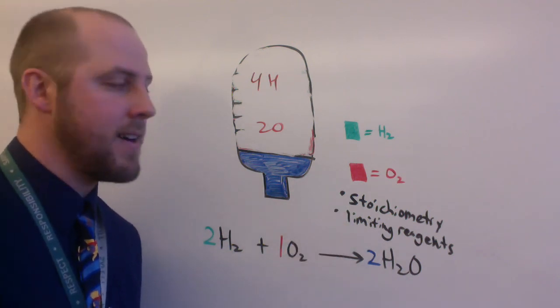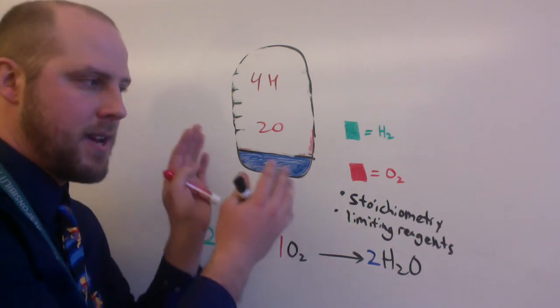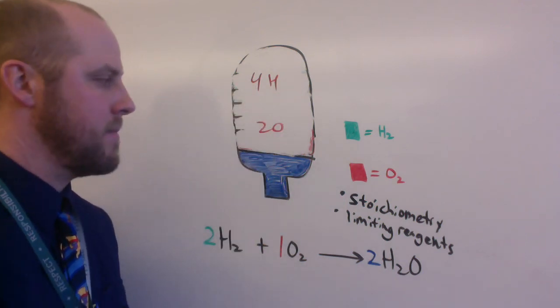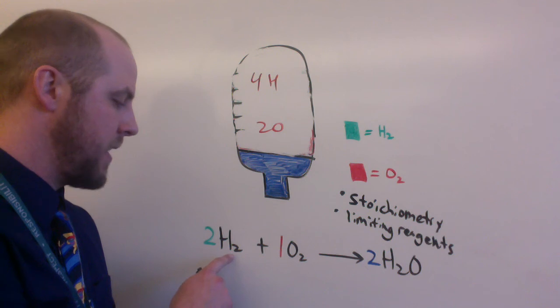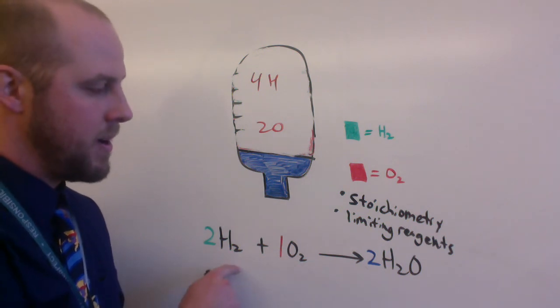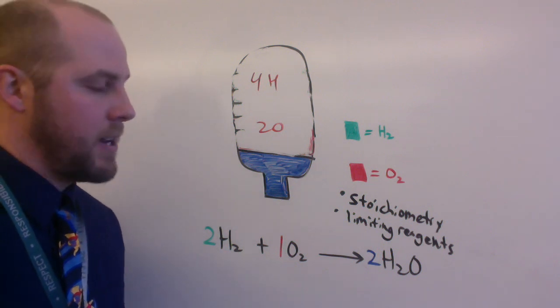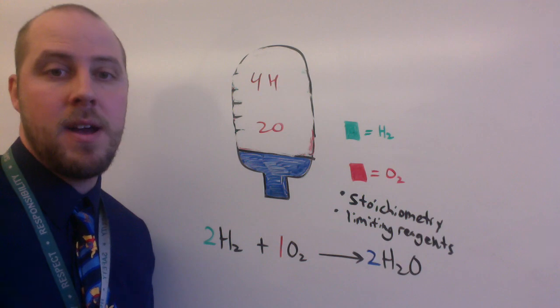That's using a lot of math to figure out how much of each reactant you have based on how much you start with, if you'll have a leftover of one of your starting products. So it involves a lot of calculations to figure out, okay, am I going to have hydrogen left over or oxygen, and how much, and then exactly how much water would that produce. If you're curious about that, I'm happy to talk more about that, but that's the basic explanation of our Microrocket Lab.